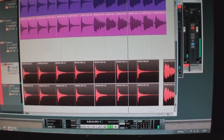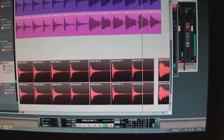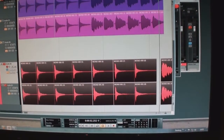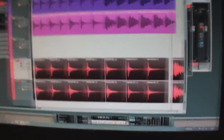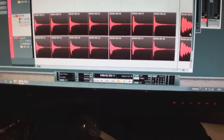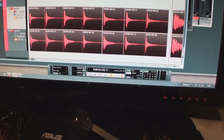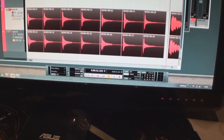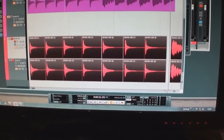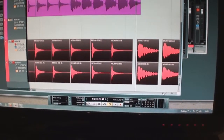I set the threshold so that it decays after a certain point every time. So you can see the sustain. It is roughly the same for all of them. There's no differences in the acoustic sustain, basically, that I can see. And the gate jumps in at exactly the same moment, pretty much. Guitar number 1 sounded a little bit brighter to me.